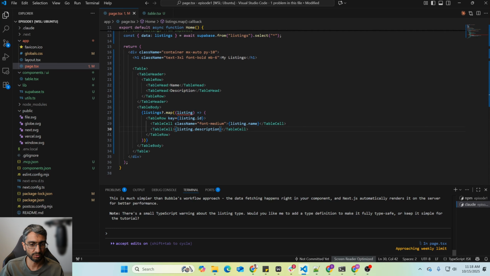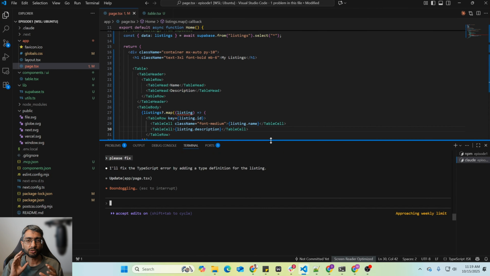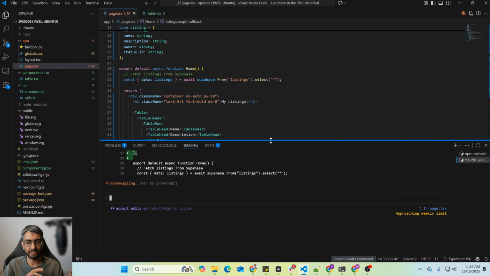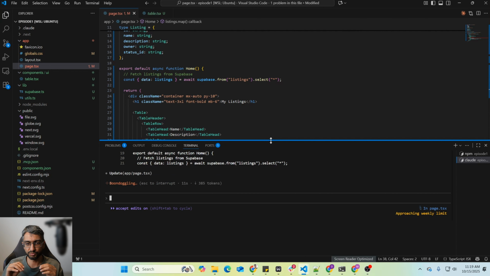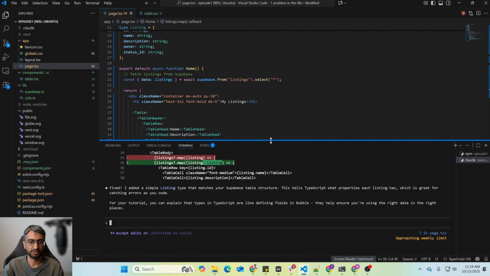It has already noted there's a small TypeScript warning about listing type. Do you want me to fix it? I was like, okay, please fix. Depending on which model you're using, it will make less or more mistakes. It's like if you choose GPT-3, you chose an intern who does not know coding and you asked it to write the code, it will make mistakes. If you choose Opus 4.1 Claude, which is the current best in class as of October 2025, I think, or GPT-5, it's like, okay, you chose a junior developer and you asked it to do it and it can do stuff. It can do it better.